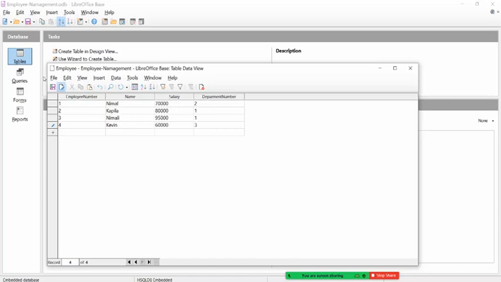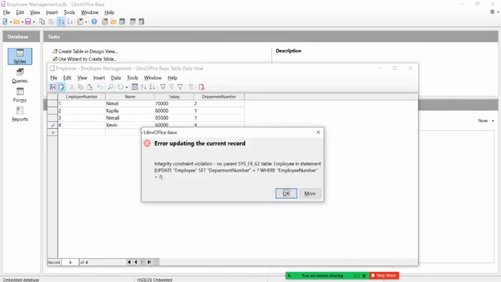Now we have few records, and of course the database knows that this department number is mapped to the primary key of the department table. So therefore, now let's save it. Now if you try to save a department number which is not a valid value in the department table, it will give you errors as well. Now I change to 4 and save it. You can see it says integrity violation. You can't do like that. Right? So those kind of things database can enforce if you have defined your foreign keys, primary keys properly.